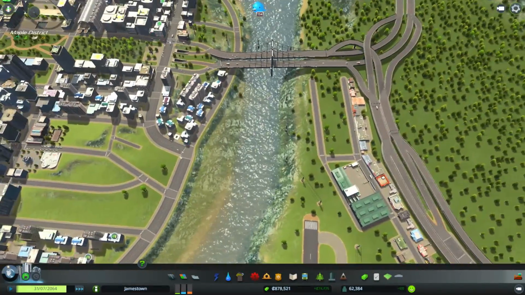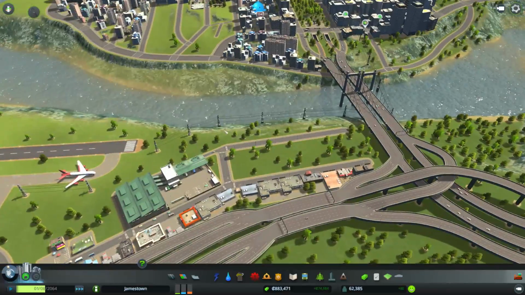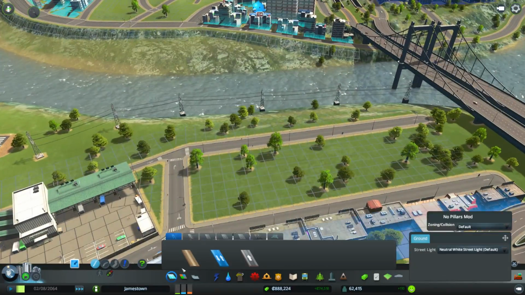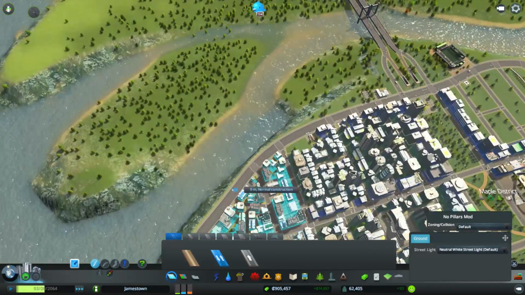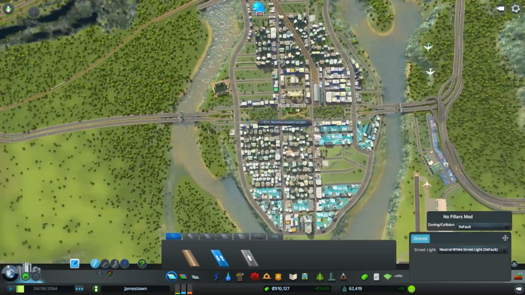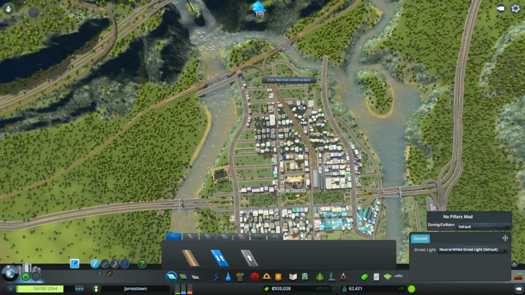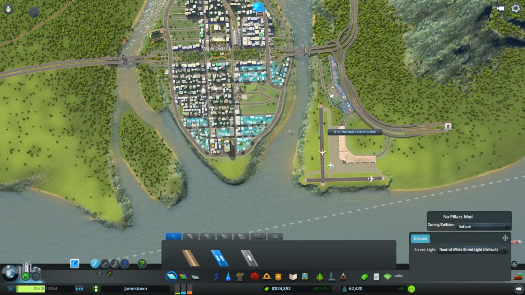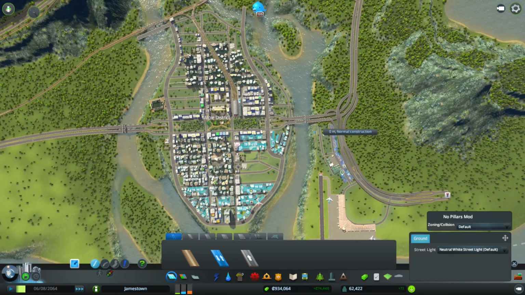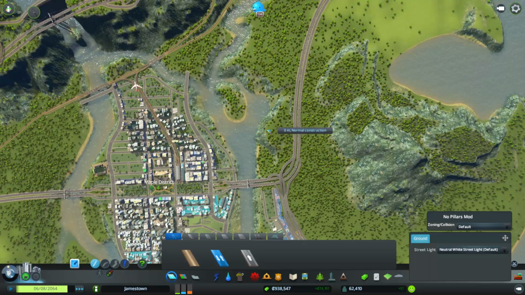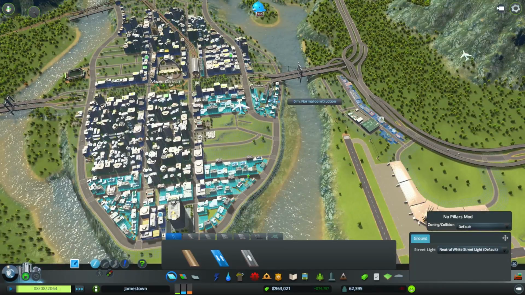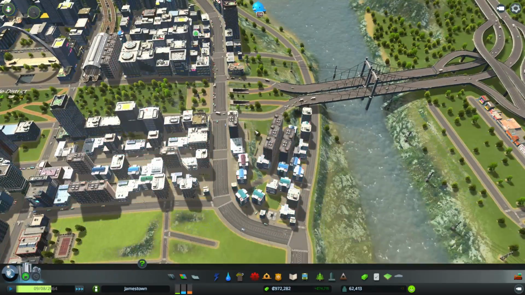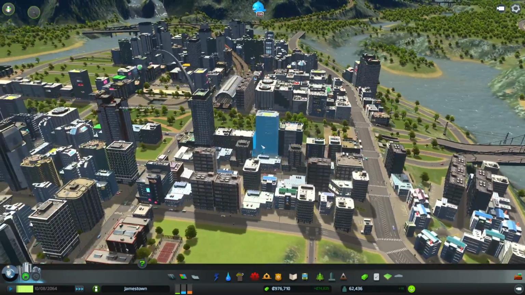Yeah, I did want to get additional bridges in here and there. I think maybe we could do a bridge there. That wouldn't be a bad one. But then, actually, I don't want people using that to get to the airport. No, I would definitely want to do bridges over this side to that island, because obviously only having the 2 bridges is not a good idea. We have one up there as well. We can't really do one down the south because we've got the airport in the way. So that's kind of going to be the main bridge, and then we'll probably have one over to that island. And it should hopefully be okay. But we want to make sure we don't bottleneck ourselves into the only 2 bridges in the entire island. But it seems to be working very well.